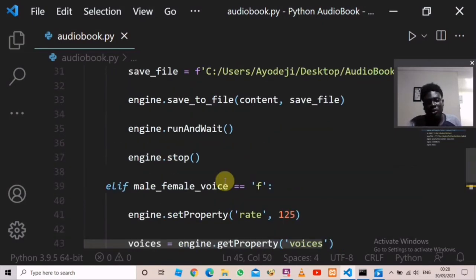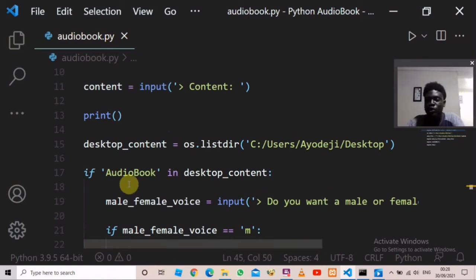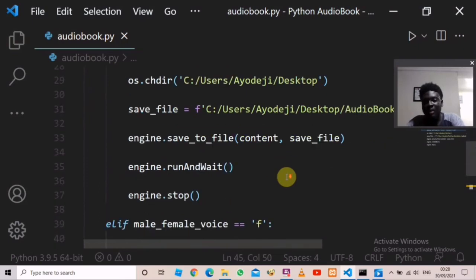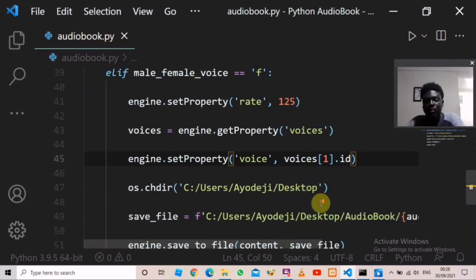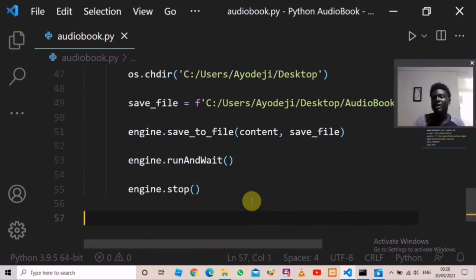So what this does now is that the first conditional that we've written here, that is to check if an audiobook folder is present, we've already written everything here. That is, it can make male and female audiobook files now. But we need to also write the conditional to check if this particular audiobook folder is not present in the desktop.